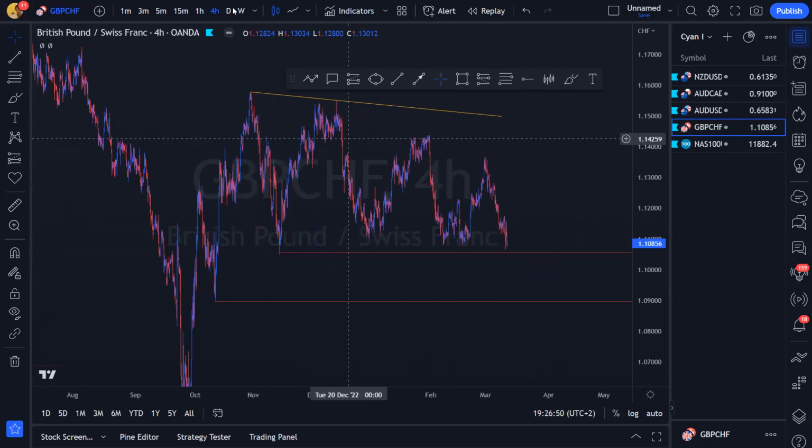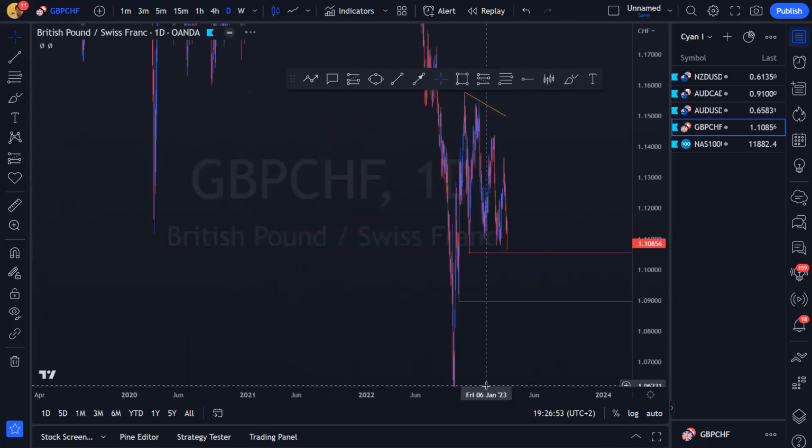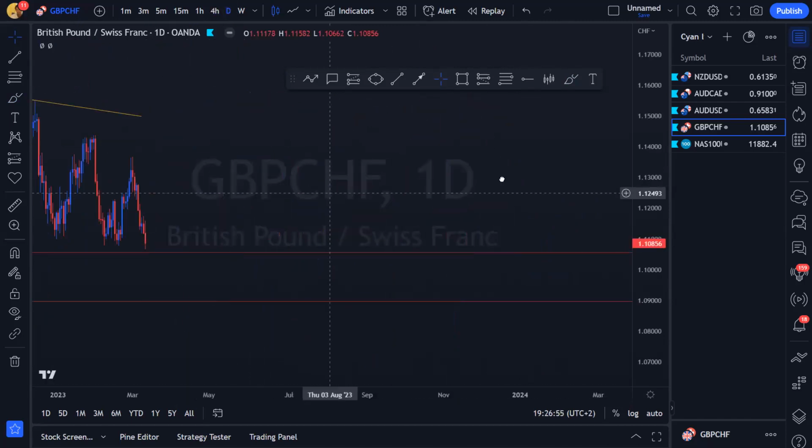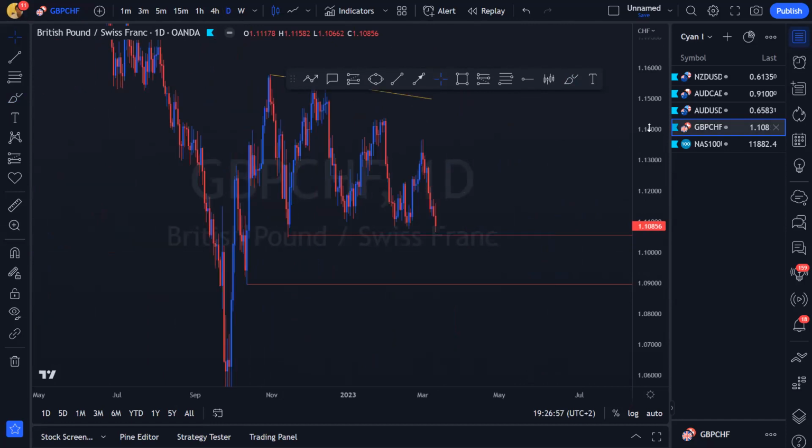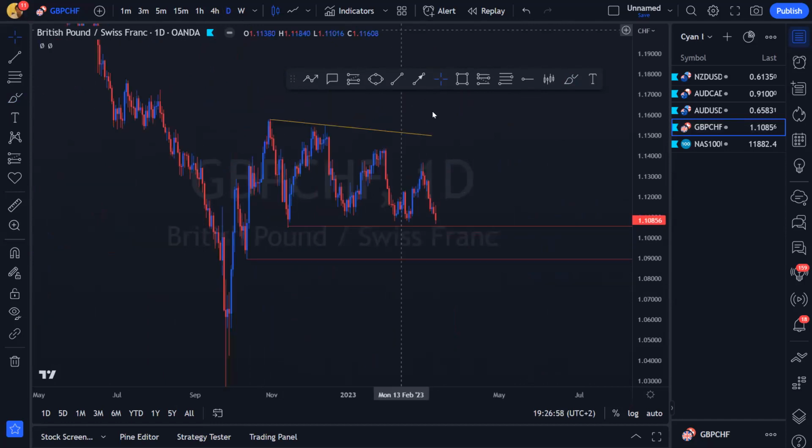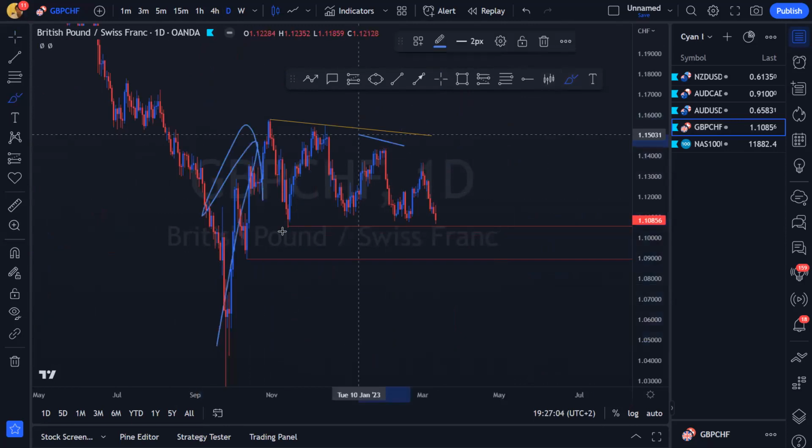So things are not very complicated here, but obviously it's going to require some patience. There is no POI that I can use, but the structure still makes sense nonetheless. So I'm just going to stick to the most recent structure because high time frame structure is just going to confuse us and make us waste time. We've got some momentum, we've got a corrective structure, and we've got a couple of equal lows over here. All we're doing is we're waiting for a violation of those equal lows.